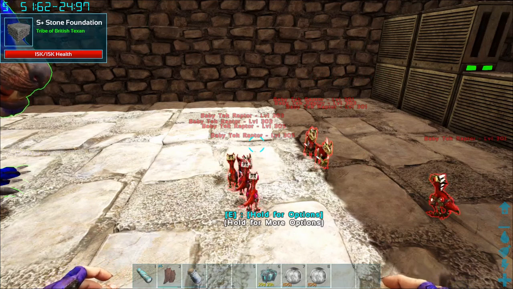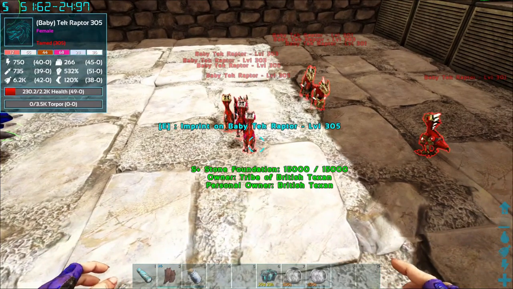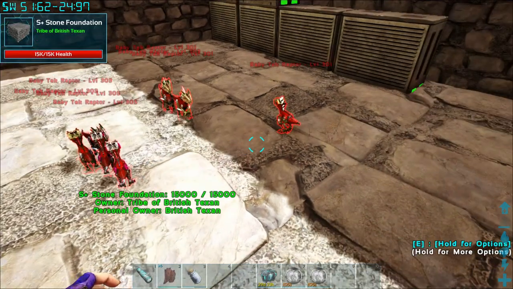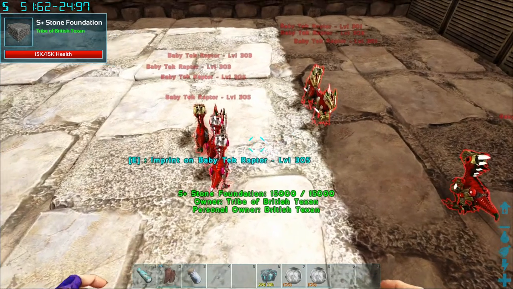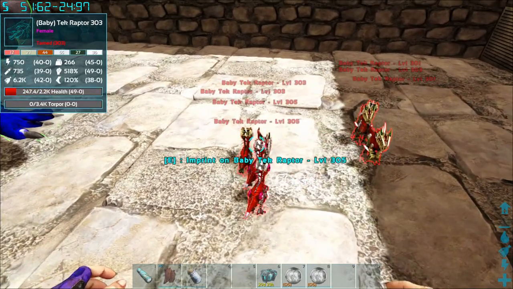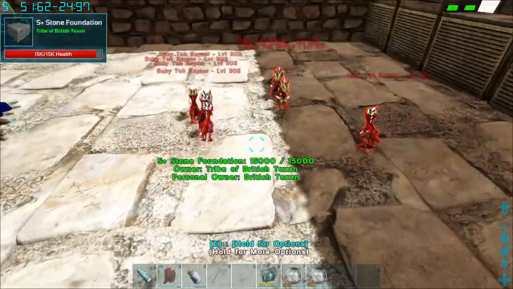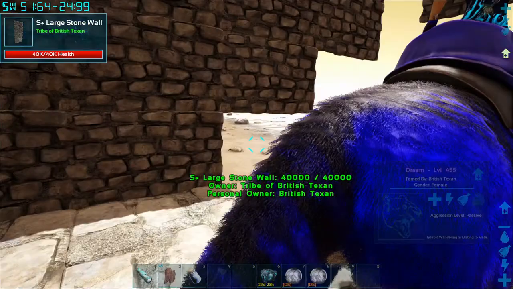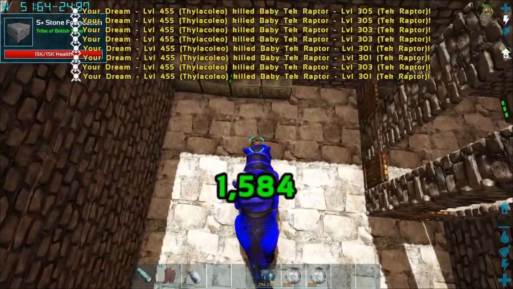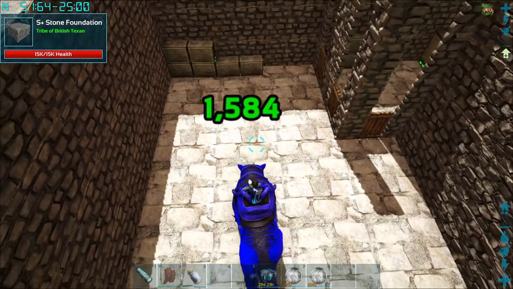305, 305. There's a 305. What has he got? Health 49. No, see, I want a 51. And there's another one in there too. What is that? Is that a twin? Yeah, they're twins. Okay, and then we just pop on Dream. And that takes care of the raptors.